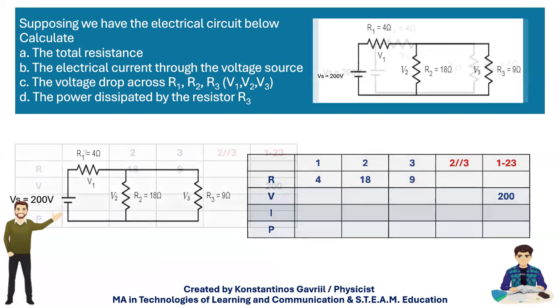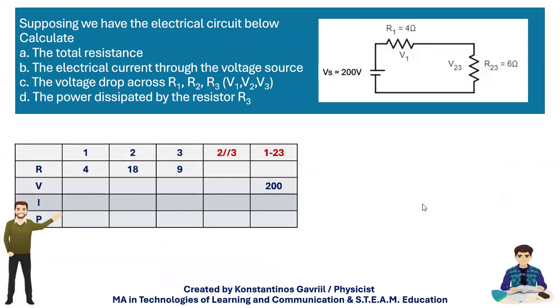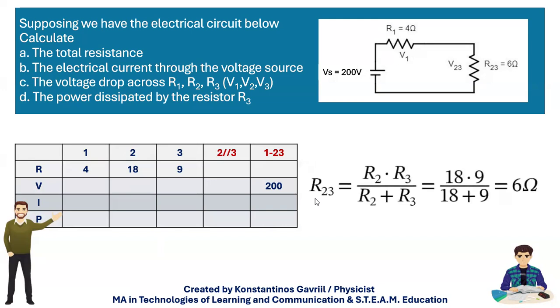Okay, now we are going to ignore the sketch that we had, and we are going to fill the cells of this table. It's like a game. How am I going to handle it? I have the 2 parallel to 3, which means these two are going to have this formula to be calculated. I'm going to find R23 by this formula, and I will get number 6. 6 ohms is the value of 2 and 3.